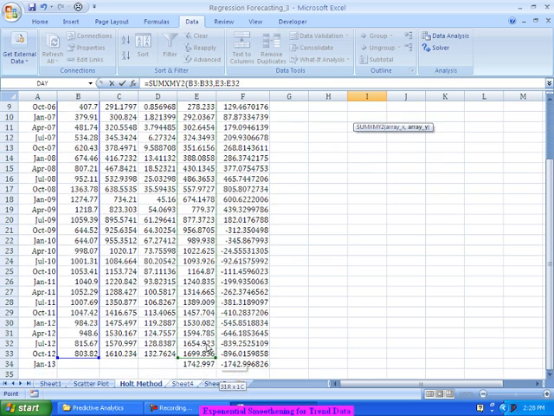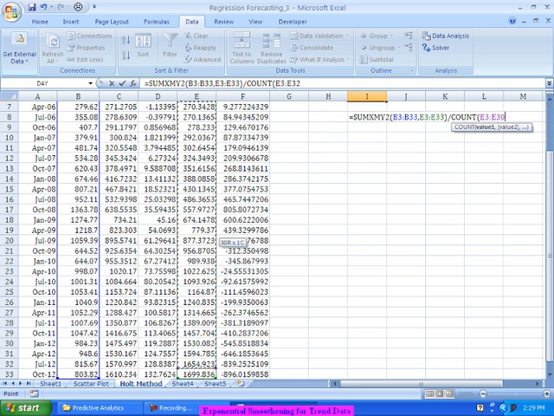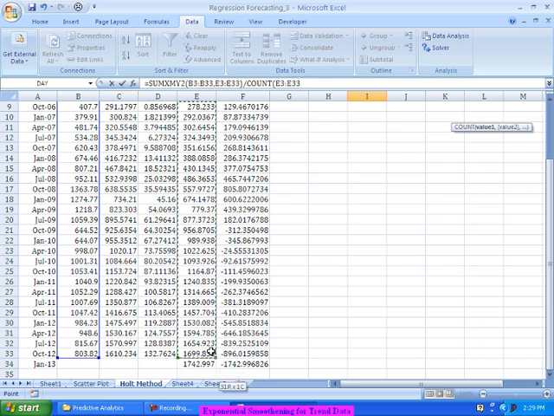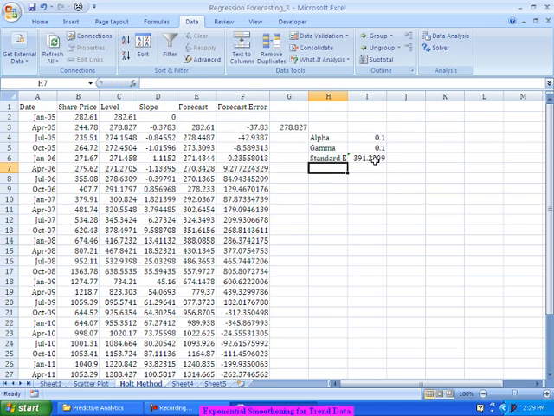Alright, let's do these two things, and let's divide this entire thing by the count of the E column data. This process we have discussed and we have applied quite comfortably till now, and I take the square root of these entire numbers. This tells us that the standard error in this process is 391.